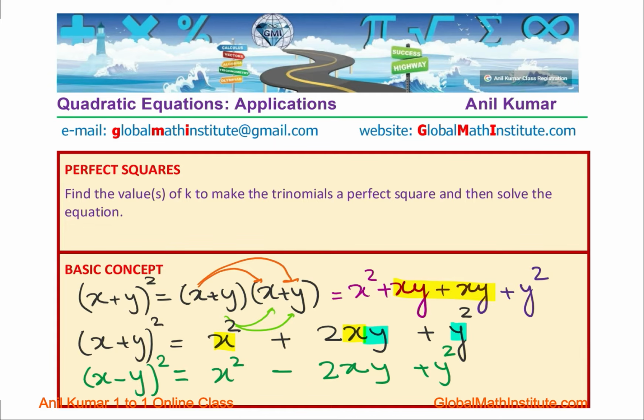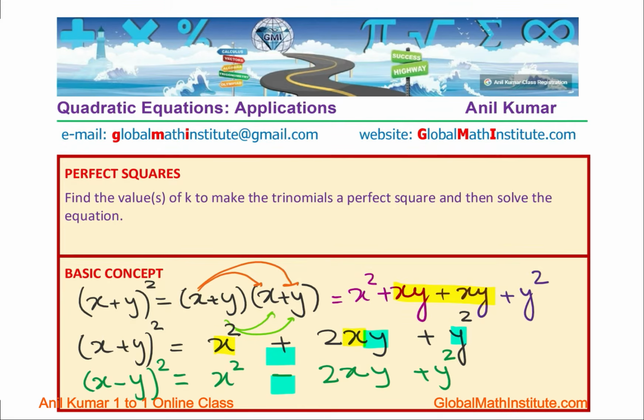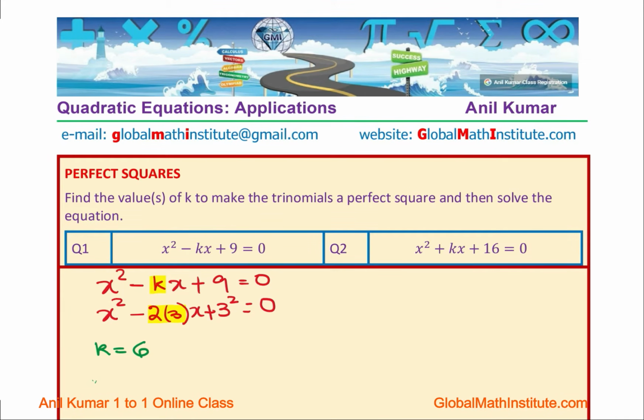Now you realize one thing, that working with this in the center, we could have both the answers, right? We could have plus or minus. And therefore, getting back to our question, very important conclusion, that we could actually write k as what? We could write k as plus 6 or minus 6.